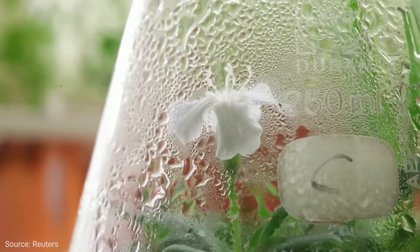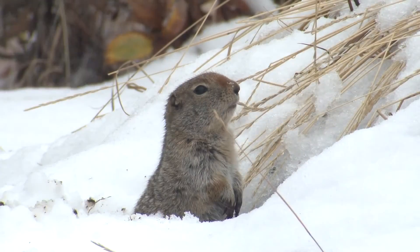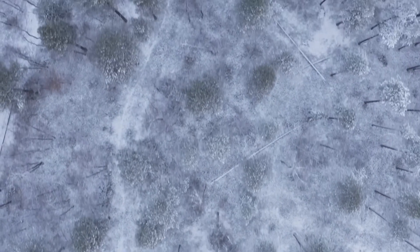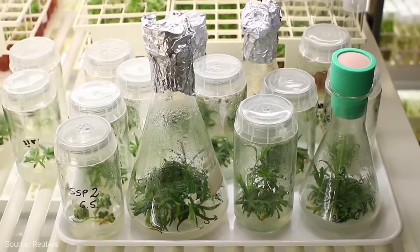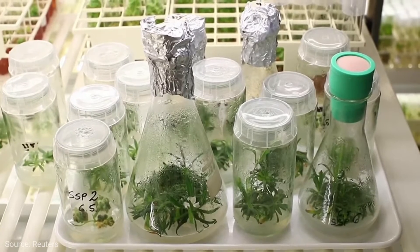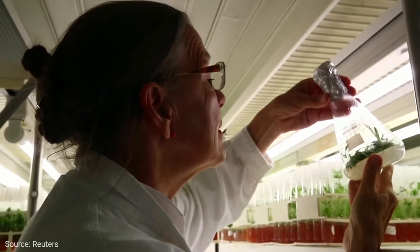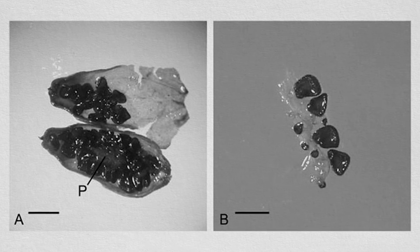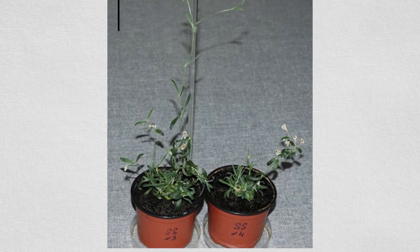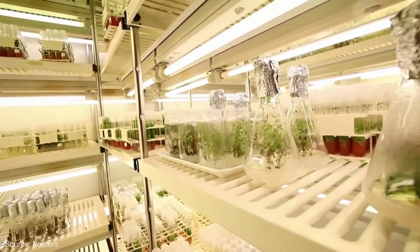Our last strangest thing found in ice begins with a small arctic flower, the narrow-leaved campion, and its seeds carefully stored by an arctic ground squirrel. Frozen within the Siberian tundra, the fruit was untouched by time until discovered by Russian scientists, who were able to revive the oldest plant ever grown from ancient tissue. Instead of relying on the seeds themselves, they turned to the placenta — the fruit's organ responsible for seed production — to grow the plant back. This process led to the cultivation of whole plants which flourished, similar but with subtle differences compared to their modern counterparts.